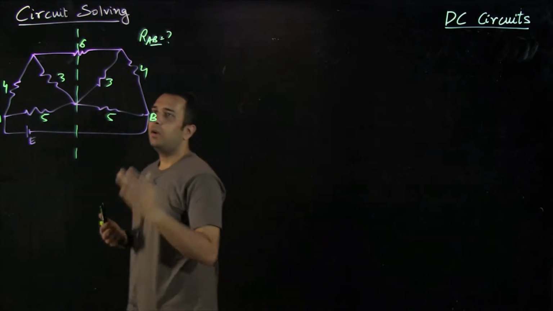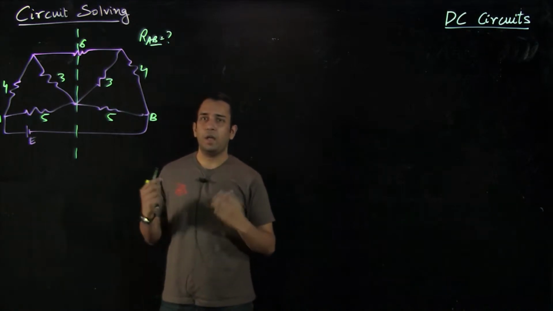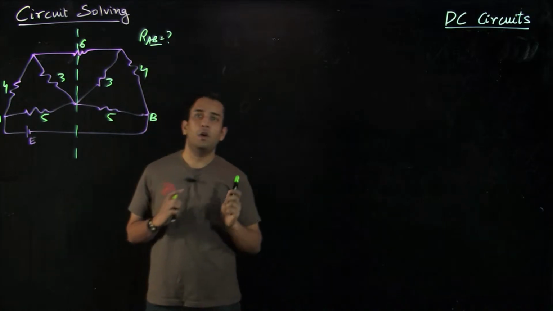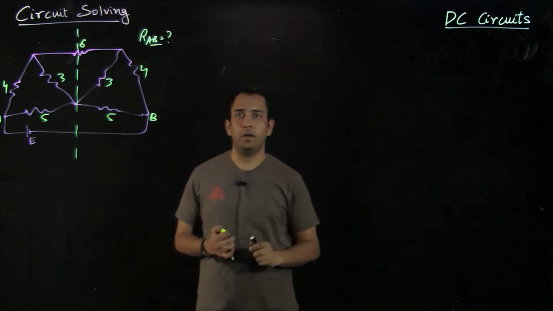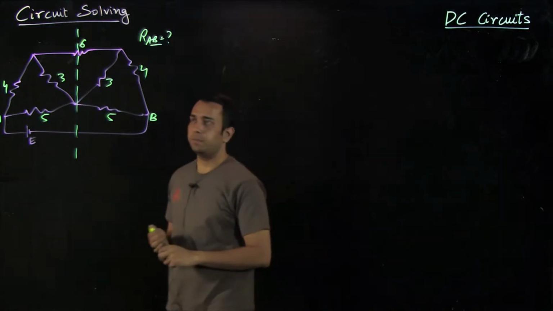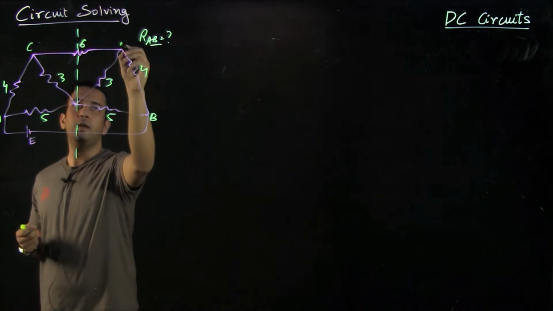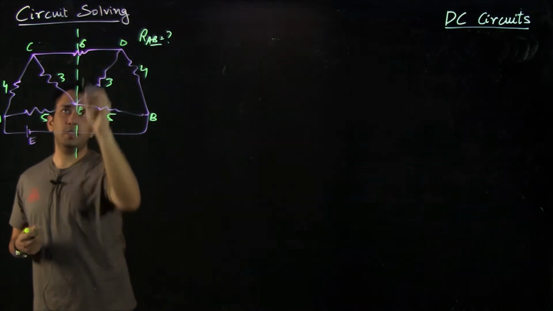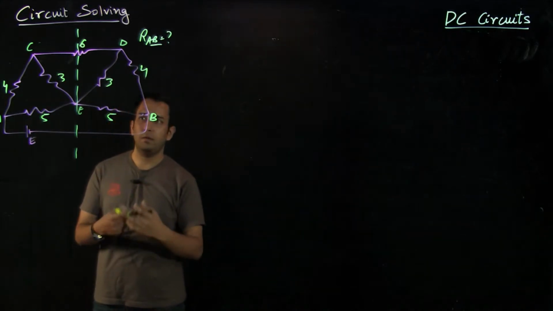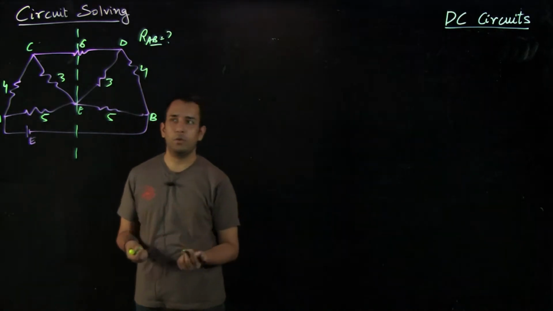One was that all the junctions at which the vertical symmetry is cutting are at the same potential, and the second rule was that all the object image pairs of the resistances carry equal current. Not necessarily the direction, but the magnitude of the current is the same. So let us name all the junctions first: A, B, C, D, E. You can see that the vertical axis of symmetry is not cutting any junction except E, so the first property of the vertical symmetry is not useful to us.